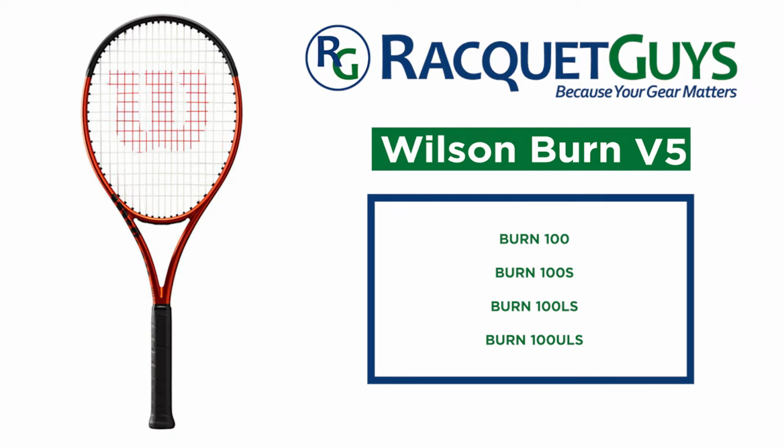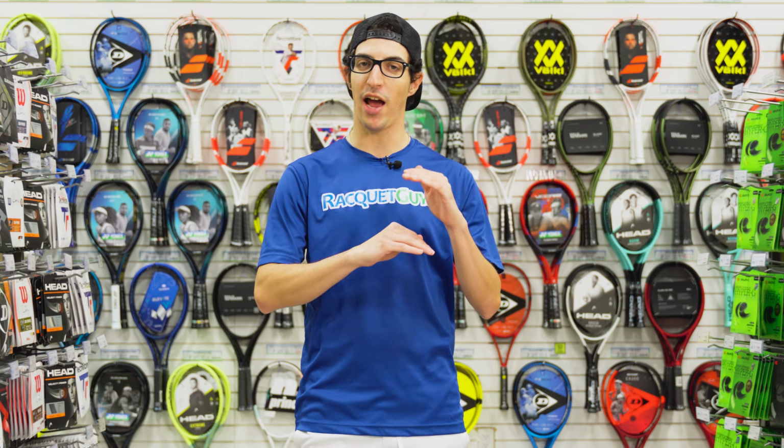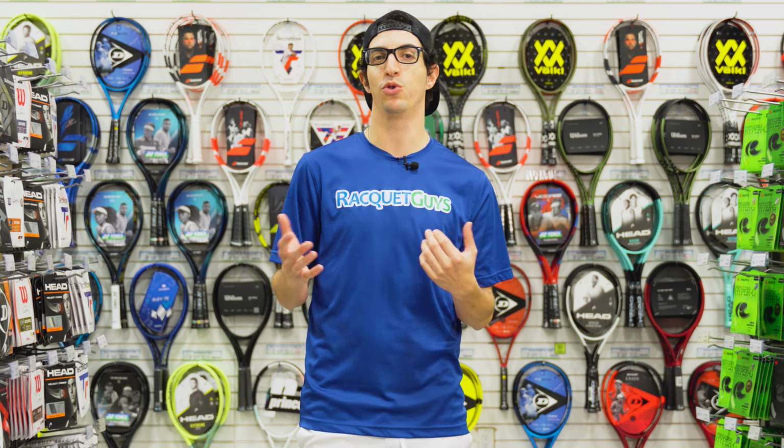And before anyone chews my head off in the comments, yes, Wilson does still make the Burn line of rackets. It has been sort of dropped down. It's a little bit more of a price point frame now. Still a super solid frame. All but one of the frames actually come with a more open string pattern as well. They're really accessible for a beginner and intermediate as well that maybe is looking for something at a better price point. It's just no longer part of Wilson's sort of top end 5 frames, so we didn't want to talk about it too much here.